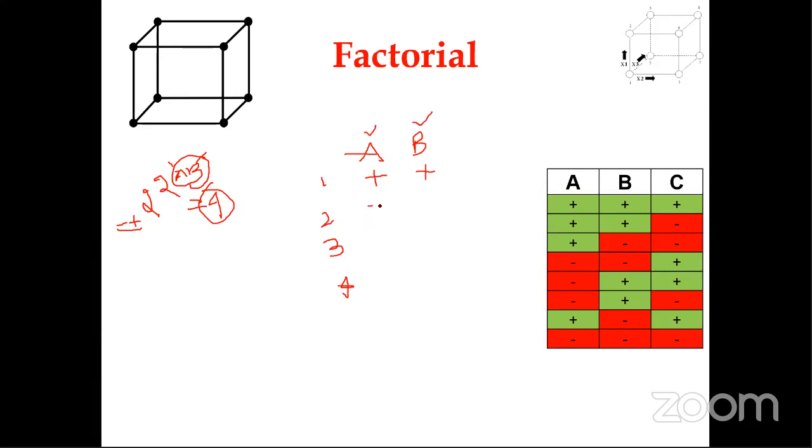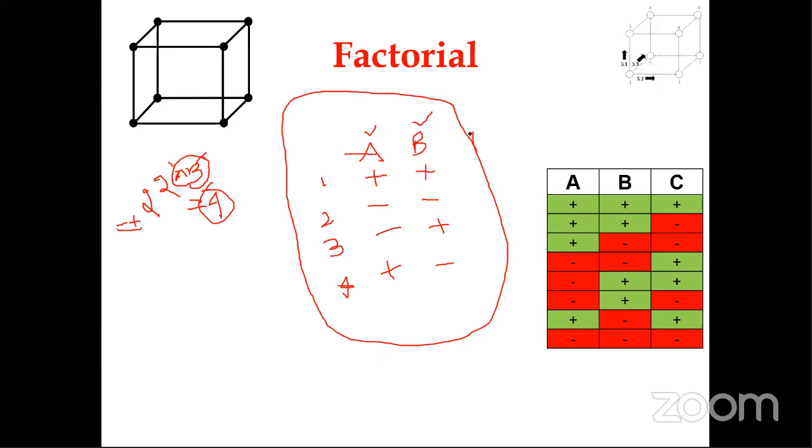In the second run, I take the least concentration of both, minus level, minus level. In the third one, one is at least concentration and one is at highest concentration. In the fourth one, I take one at highest concentration and the other at least concentration. Now you can see we have covered all the ways. That means we are playing a game within a boundary, so whatever happens to the response, we know, because we are within the boundary.